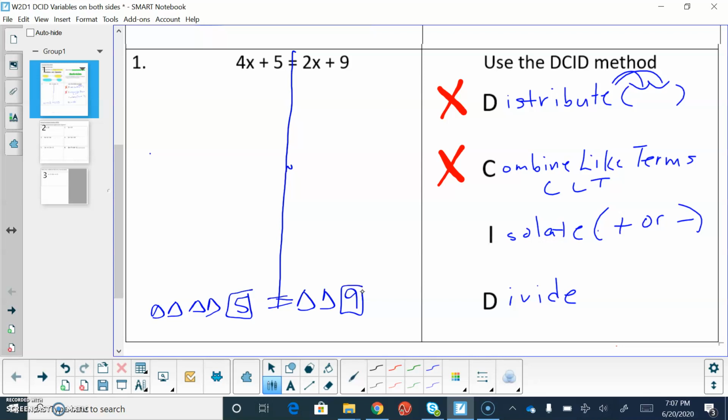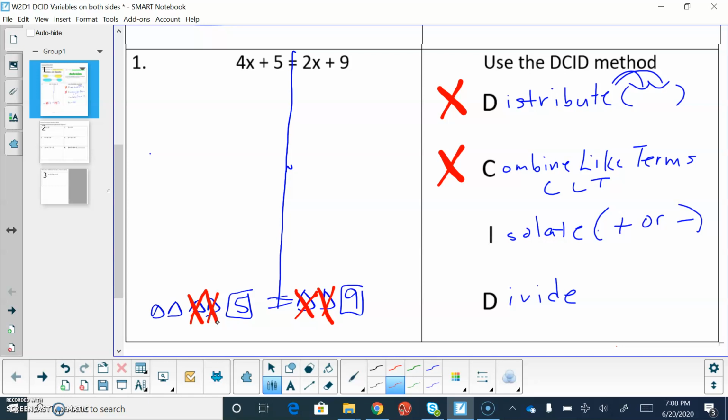Now, when we solved it with the sketch method, we said, okay, if there are triangles on both sides, we need to get all the triangles to one side. We need to isolate. So if I've got 2 triangles here and 4 triangles there, I can take triangles off. I can do it one at a time as long as I follow that essential rule of doing the same thing to both sides. Or I can say, well, I can take off 2 triangles on the left, then I have to take off 2 triangles on the right, and you can do it all at once.